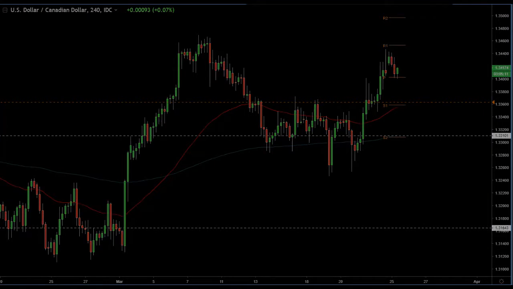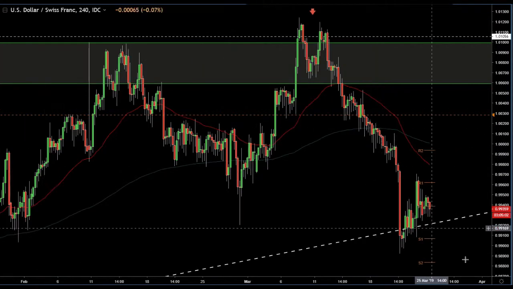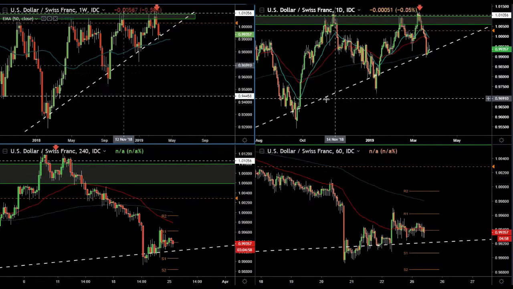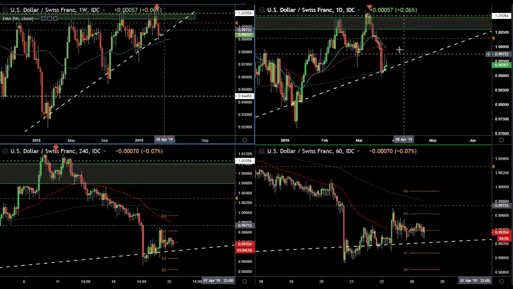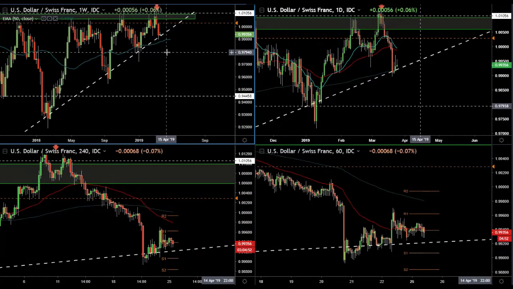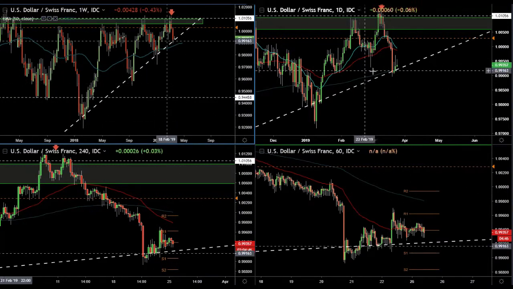Dollar Swiss again, so as you could see, dollar Canadian is on the side of dollar strength and Canadian weakness, while dollar yen is on the side of dollar weakness and possibly yen strength. And now dollar Swiss is similar again to dollar weakness, and the reason for that is because we are right now sitting on this trend line, which is below again the 50 EMA and resistance as well. As soon as we break that, and we will see some lower highs, if we will see them, we could again look for possible short opportunities.